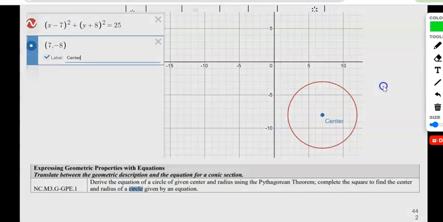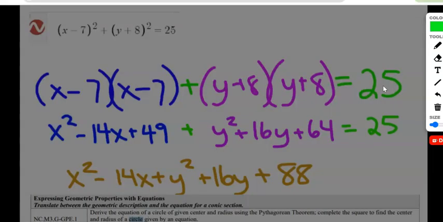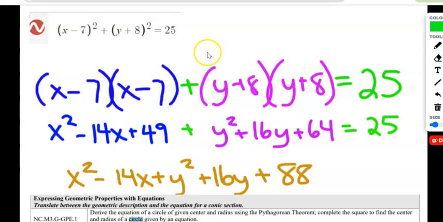But one other thing about circle equation. If somebody took the x minus squared and multiplied it out, which would be x minus 7 2 times, and they FOILed that together, or box method, and then they do the same on the y side because y plus 8 is to the second power. If somebody combined the like terms, the 49 and the 64, and subtracted over to the 25, they'd end up with this version, and this is called general form.